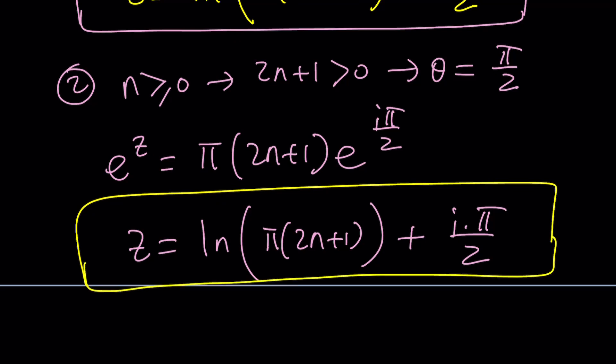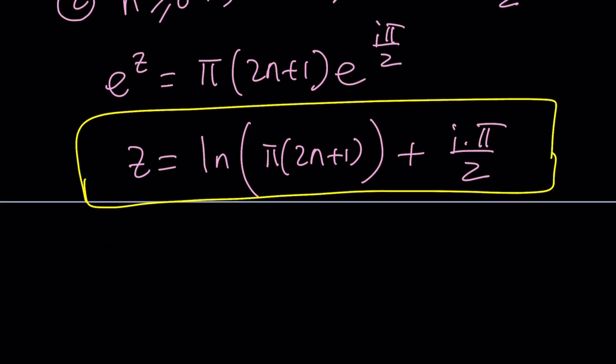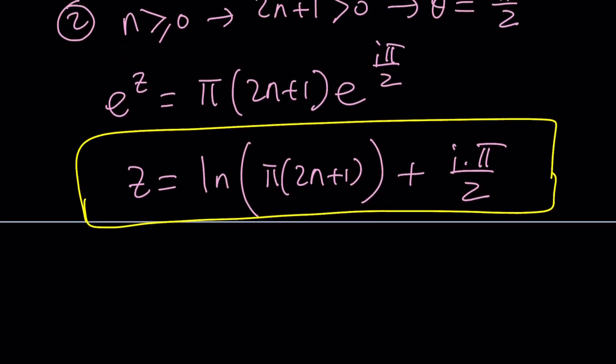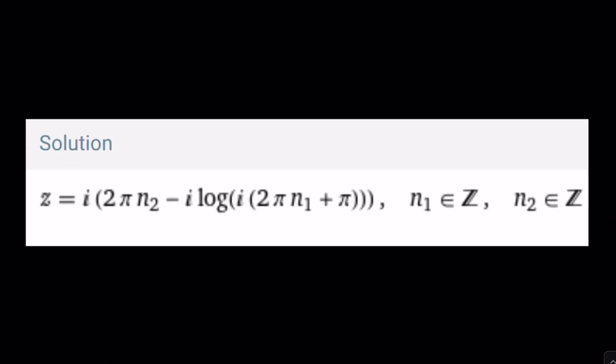Let's see what Wolfram Alpha gives us. We're going to compare, take a good look at the solutions, at least one of them. And Wolfram Alpha says the solutions are as follows. What is that supposed to mean? Who knows? And this brings us to the end of the video. Thank you for watching. I hope you enjoyed it. Please let me know. Don't forget to comment, like, and subscribe. I'll see you next time in another video. Until then, be safe. Take care. And bye-bye.